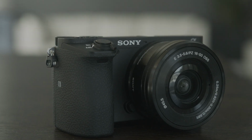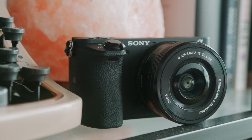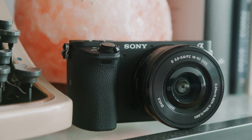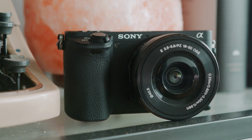As for video, it does 23, 30, and 60 at 1080, and I still can't believe it. For a 2-year-old camera, it does 1080 at 120 frames per second. And on top of that, it does 4K at 23 and 30, which is amazing for 2017. Like this camera was a beast in 2017. And in 2019, all of those features hold up. Like Sony hasn't really made an APS-C camera that outperforms the a6500 even in 2019. I'm still very impressed with the specs on this thing.